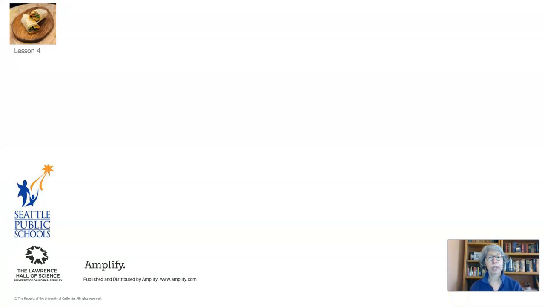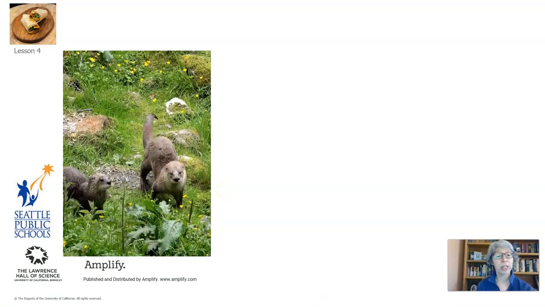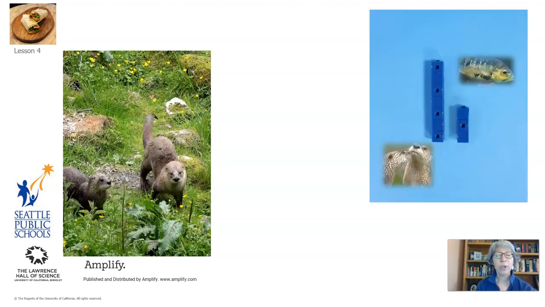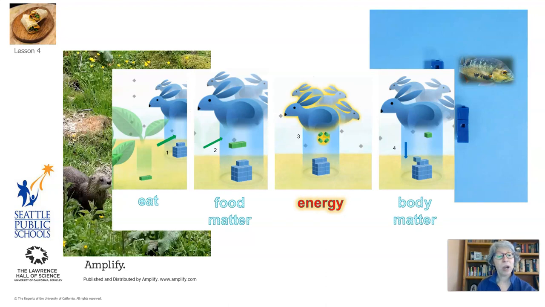Before we get started, let's review lesson four. We watched a video showing otters in action. We gathered evidence to support our claim that animals grow by eating to add molecules to their body. We used household items to help us show how these otters grow when they eat. And we used a simulation that helped us observe how sometimes food matter is used to build the body of an animal so it can grow, and sometimes the food matter is broken down and energy is released.